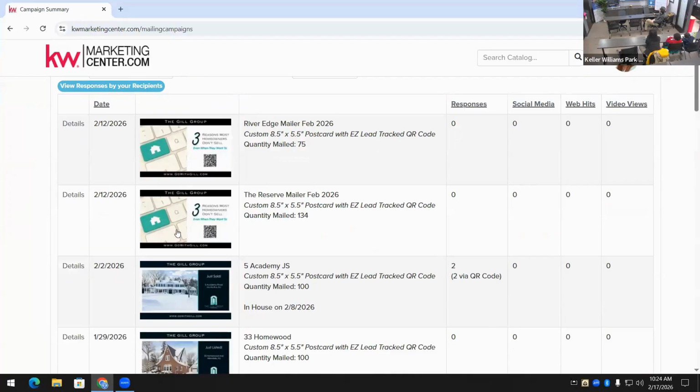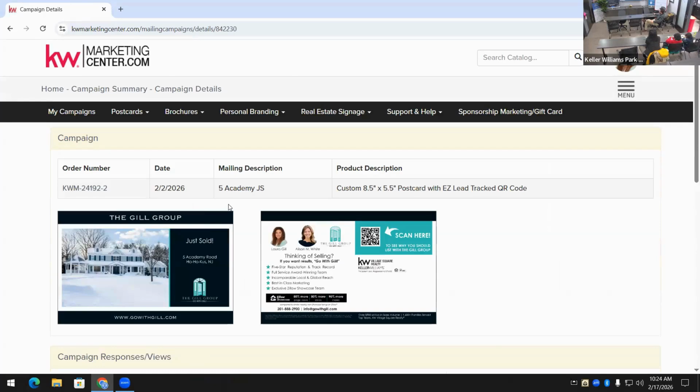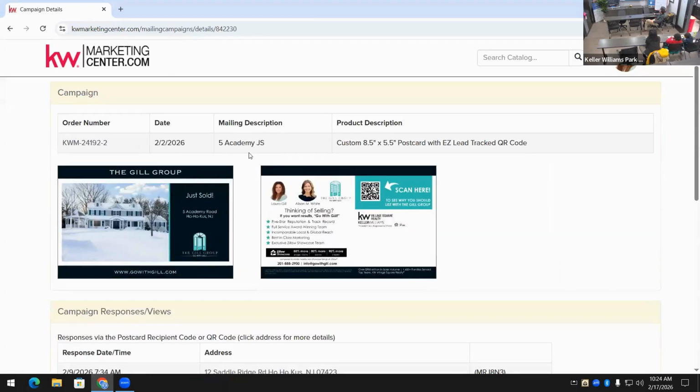So you can see mailers that you sent out. These were sent out a couple days ago. They haven't hit yet. For example, this one, 5 Academies, just a just sold card, and she got 2 scans. So this isn't some magic thing where I'm going to tell you, hey, you're going to get 10 scans on every card. No, you might get one, you might get zero, you might get two, depending upon what the call to action is and what you're sending them to. But I tell agents, anytime you get something, definitely have a plan to follow up, because people aren't scanning it for no reason. They're probably in that consideration phase.